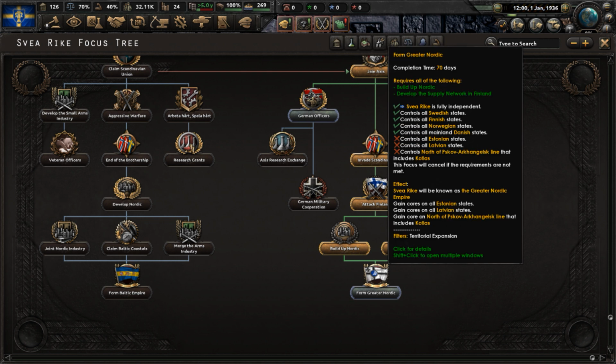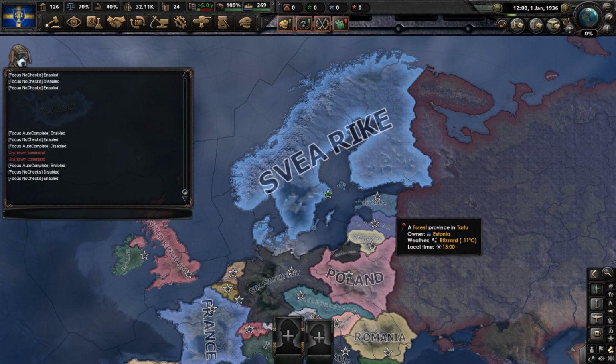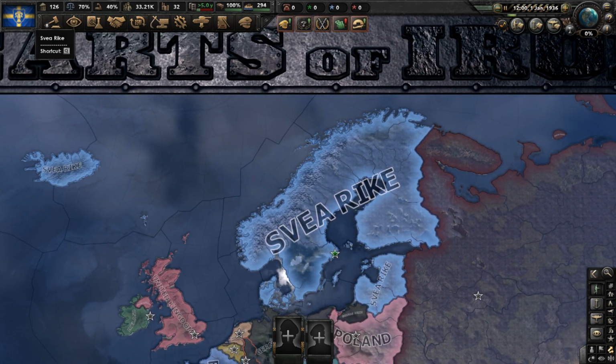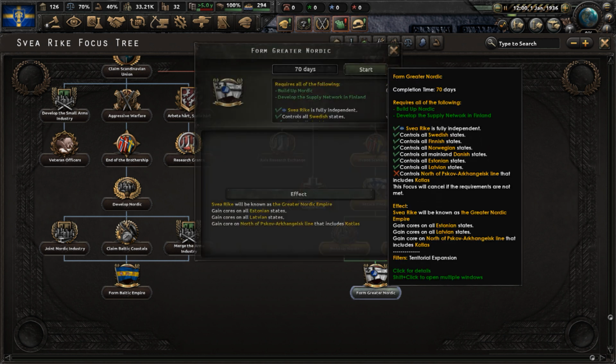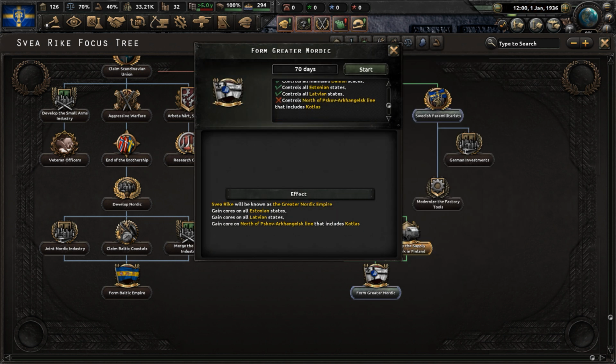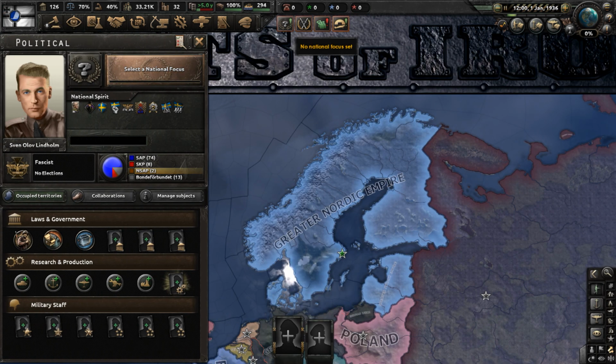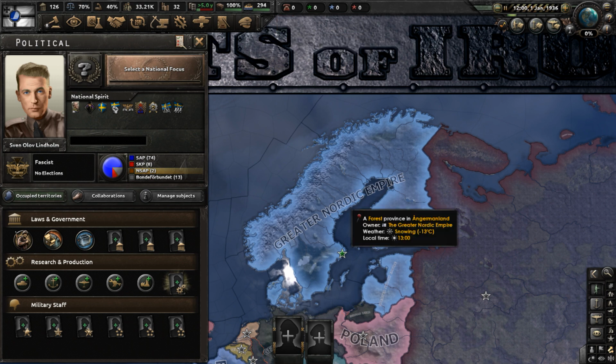Then we have form Greater Nordic, and this will make the Svea Reich be known as the Greater Nordic Empire. And let's go ahead and annex all of the Baltic states, Estonia, Latvia, gotta spell this command right, annex Lithuania, and that is done. We also may have to actually control some territory controlled by the Soviet Union. We're not going to worry about this, so we have focus no checks on. Just do this focus. And now Sweden has transformed into the Greater Nordic Empire.